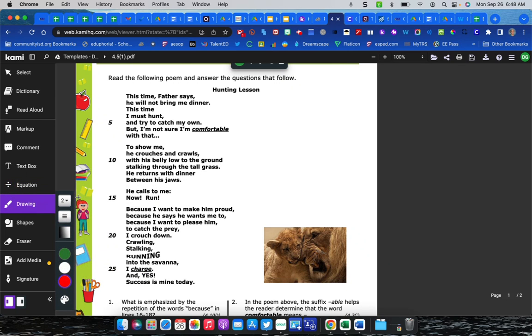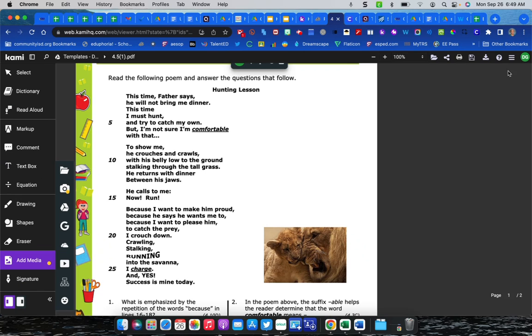Drawing, they can freehand draw. They can choose the size of the strokes that they're going to use, the stroke type, the transparency, and the colors. Shapes, that they can go in and add shapes into things. The eraser, to be able to erase any marks that they've made. They can add media if they need to, using the camera, their computer, Google Drive, Google Image Search, and so on.